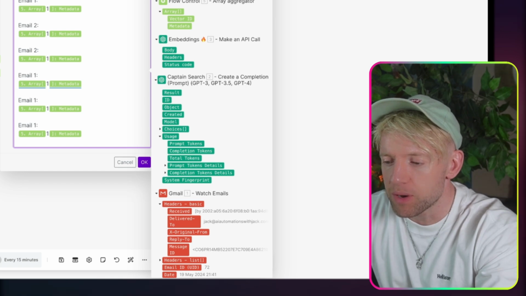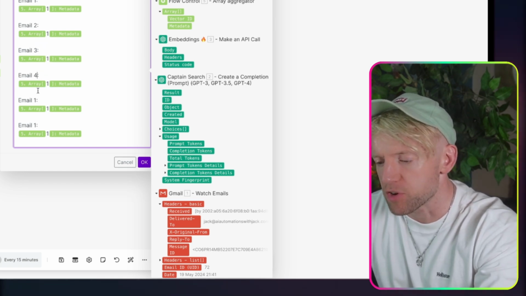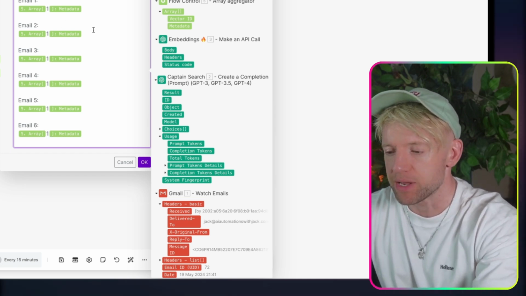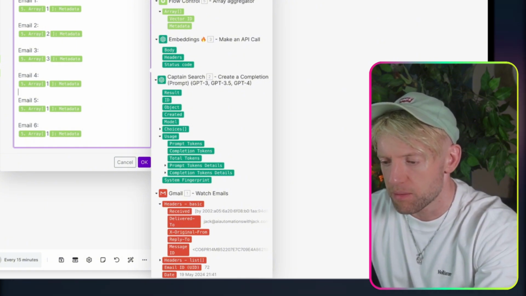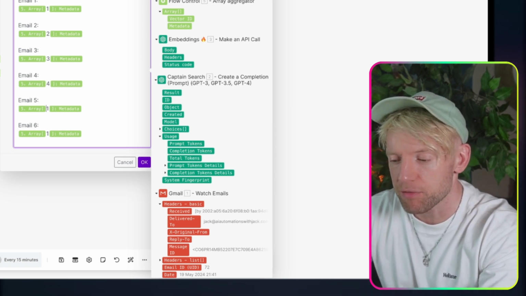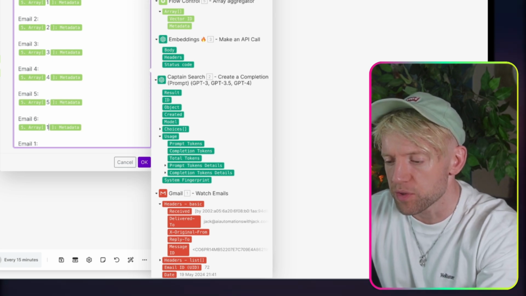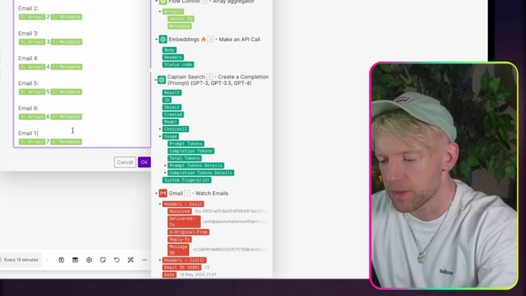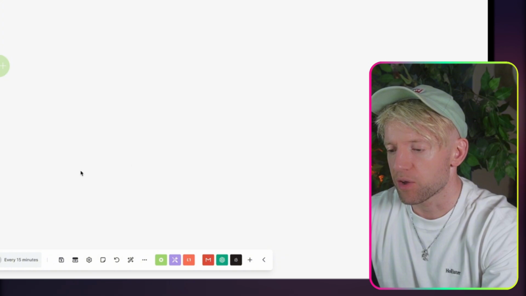In fact, do you know what I think might be useful? Is probably getting more than 3, to be fair. That might be more beneficial, especially with the emails if we want context, right? It just depends really how many you've got. So I'm going to update this to 6 for the argument's sake. But obviously you can experiment with it. I think if you've got a big data set, 10 could be pretty healthy actually. And we come down and then we can go for, obviously the more that you have, the better. So we'll do 6. In fact, we'll do 7. Beautiful. Emails, 7. Phenomenal. All done. Perfect. We click OK. Phenomenal.